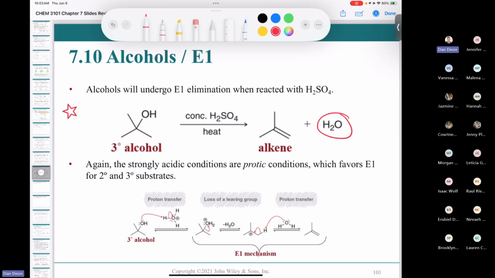So when you heat up a molecule in concentrated sulfuric acid, it's going to push water out of the molecule. Well, if you drive water out of this alcohol, what are you going to end up with? You're going to end up with an alkene. So that's an elimination reaction. And this is an important mechanism for you to know. What's the function of that sulfuric acid? Remember, sulfuric acid is aqueous, so that means the major acid in the solution is not H2SO4, it's H3O plus.